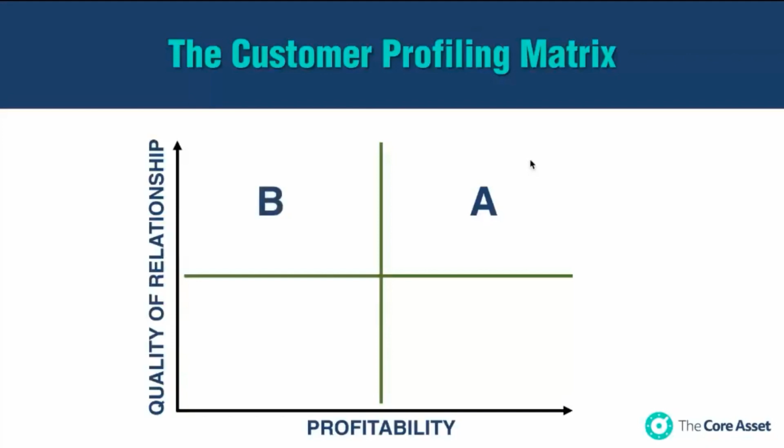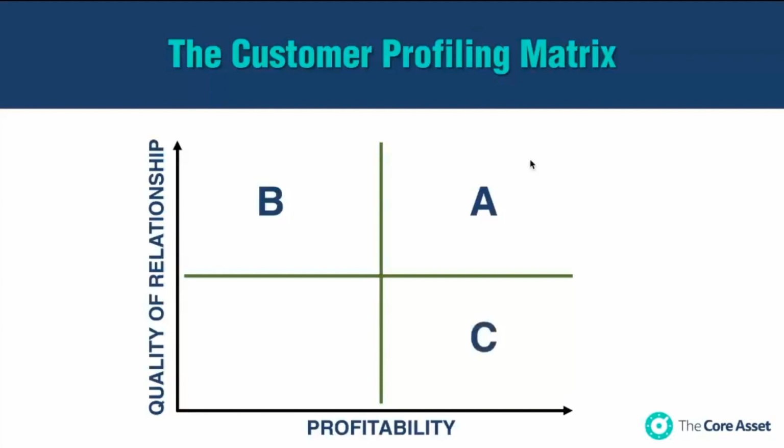Your B clients are very, very similar in terms of the quality of the relationship. So again, they're really good people, they pay the bills on time, they treat you and your staff with respect, and they're courteous, all that sort of stuff. Okay. The difference between Bs and As is the Bs aren't as profitable as As. So in many businesses, these are the bread and butter types of clients, customers, or patients. They're not highly profitable, but they are profitable, and you actually have a good relationship with them.